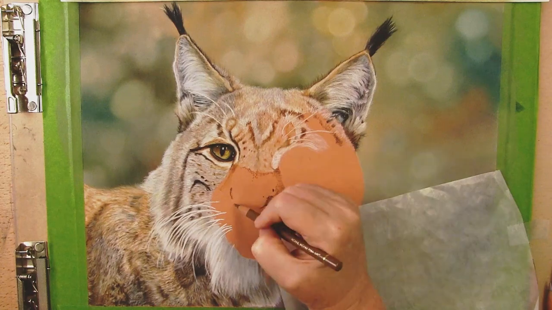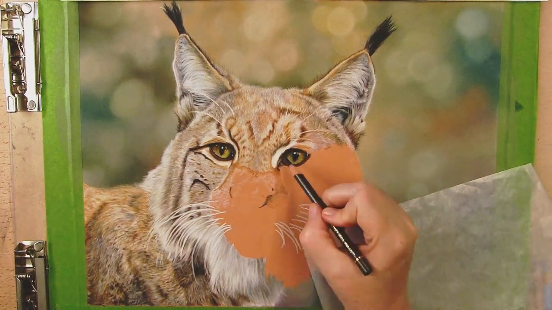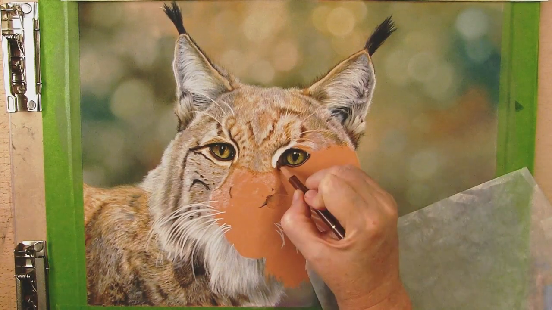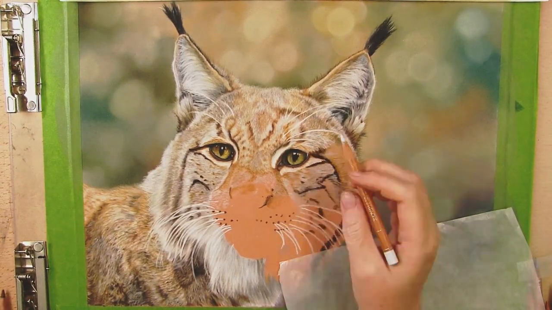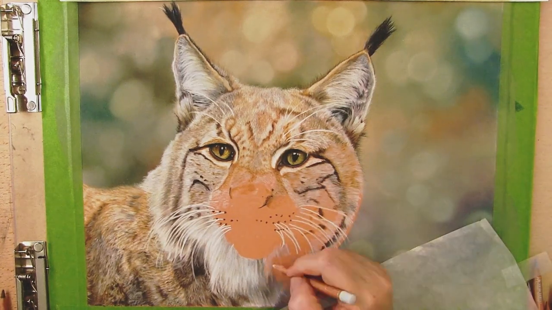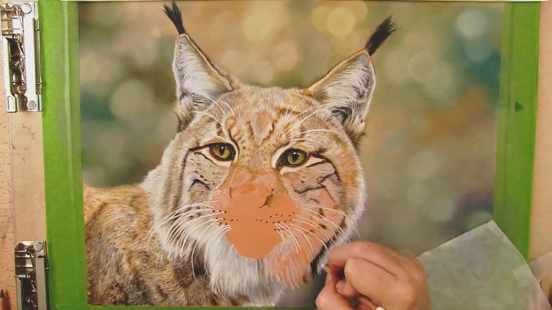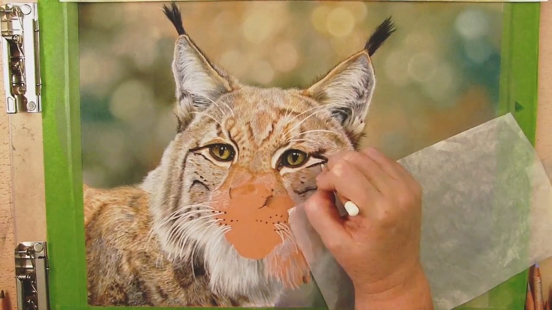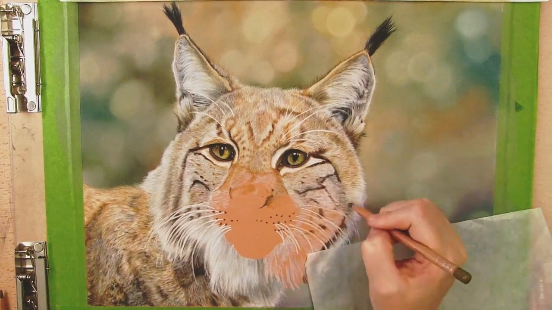This is another area that close attention must be paid to not only in length but direction of fur. There are places it goes every which way and even places on his nose in the transition from between his eyes to the snout where the fur is actually coming straight to the viewer almost raised a bit. That was quite a bit of dots and I have a newfound respect for pointillism.